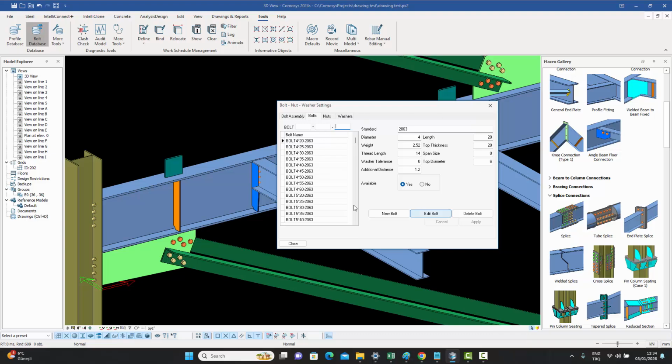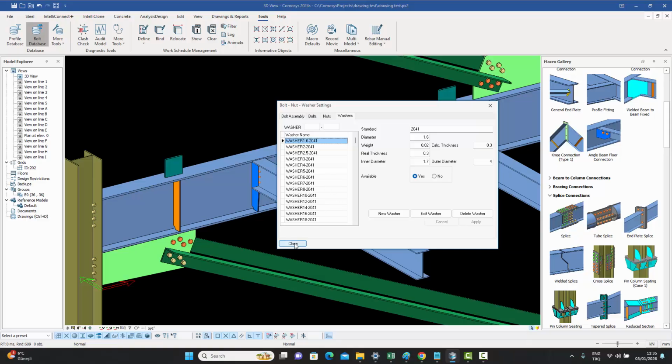And the same format basically applies for nuts. Nuts have their own standards. So let's just go down. One of the standards is 7968 for the nuts, for example. So if I were to just come in here and say 7968, my 7968 nuts will be shown on the screen. We've got a 12 millimeter, a 16, a 20, 22, 24, 27, and 30. I can modify any one of these, or I can add a new one. Similarly, the same would hold for the washers. I can filter them out, I can add some more. And by doing this, I'll be modifying the database.